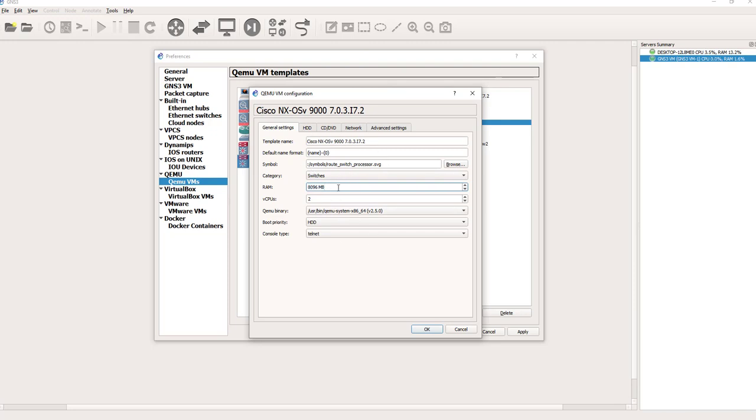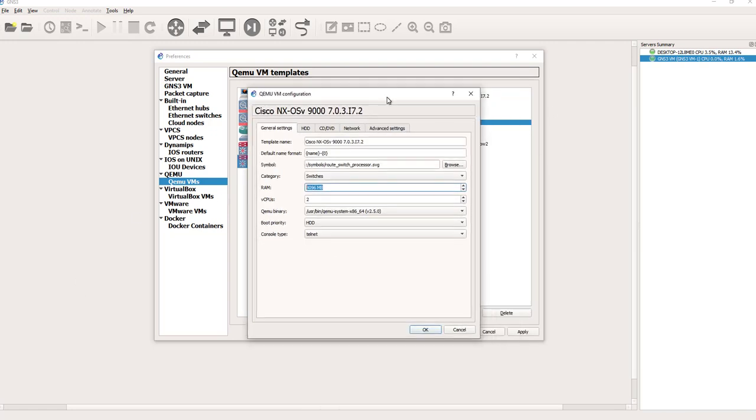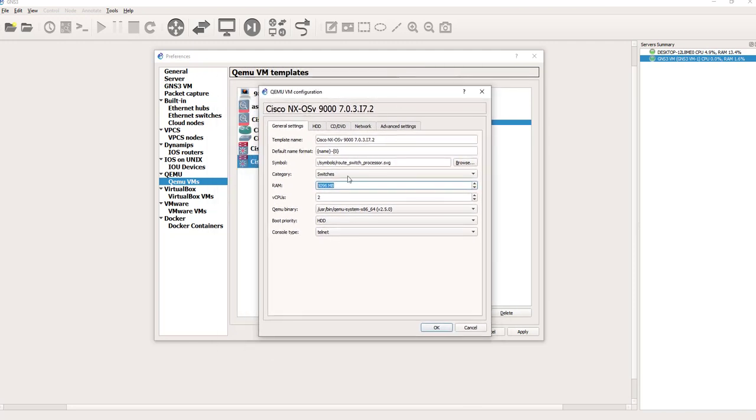And if you have 10 GB and you boot up one Nexus, and the switch suddenly goes to the loader page, that means the Nexus switch doesn't have enough memory to start up.